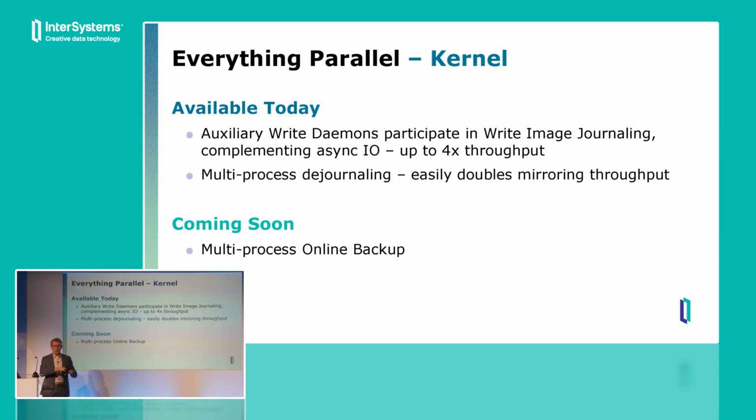Other things in this broader parallelization area are multi-process online backup. I don't know how many of you are using online backup or external backup. If you're not happy about the performance of online backup, this is going to help you. If you're not happy about the cost of external backup solutions that can meet your performance goal, this may also help you. In both cases, please come talk to me, because it would be very interesting for us to know if there's anything else we can do to make online backup your preferred default going forward. This is a big project that's coming up and is going to be gradually rolled out in 2023, I guess.